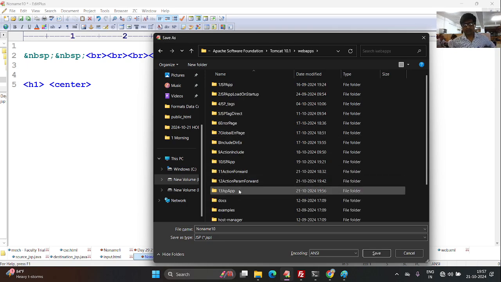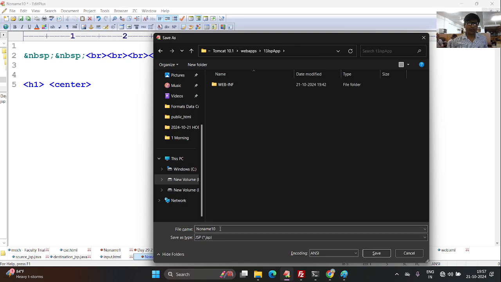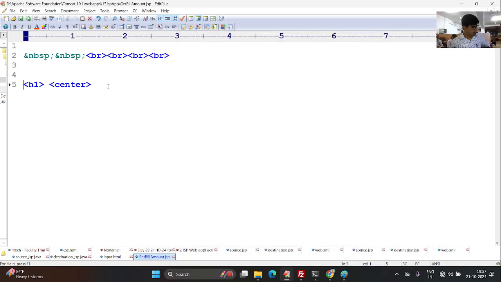Webapps 13, beside WEB-INF, give the name getBillAmount. Okay, save. The next step, let me add a scriptlet tag, and let me get the query string parameter values.